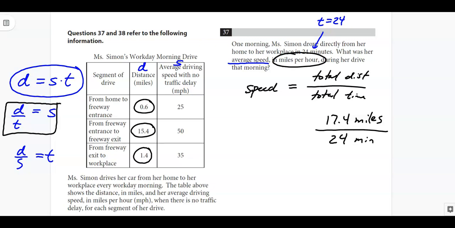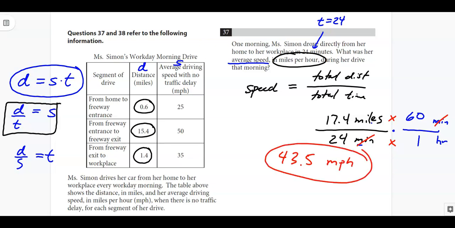But then we need to convert this to miles per hour. And there's different ways to do it. I'm going to do it how they convert it in science class. If I want to end up with miles per hour, I'm going to multiply by a conversion factor. And since I want to keep miles and I want to get rid of minutes right here, I'm going to put minutes on the top. And ultimately, I want miles over hours. So I need to find a conversion there. 60 minutes is the same as 1 hour. That way I can cancel these minutes out, and I end up with miles per hour. So now you just multiply straight across. Multiply the top, multiply the bottom. And we end up getting an answer of 43.5 miles per hour.